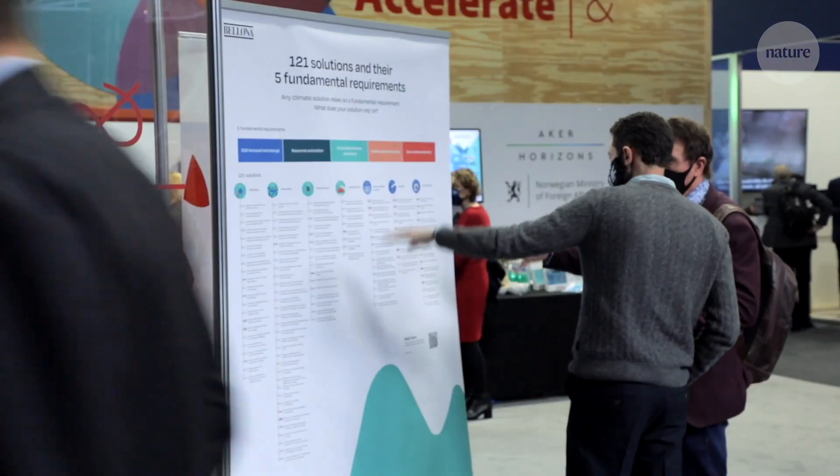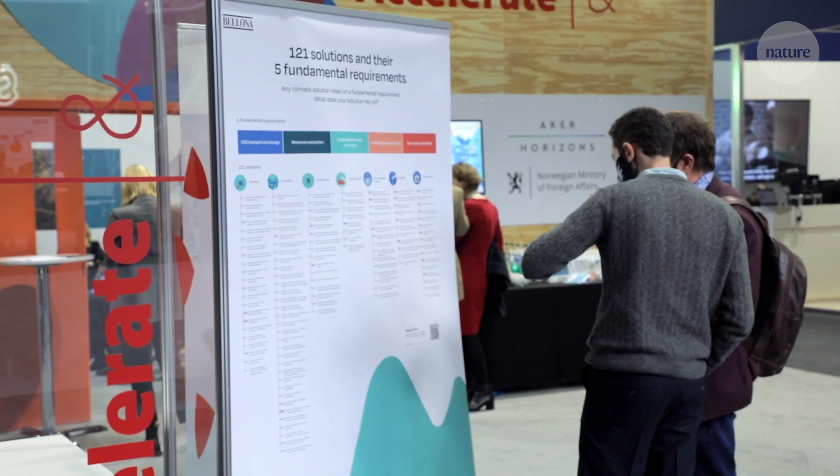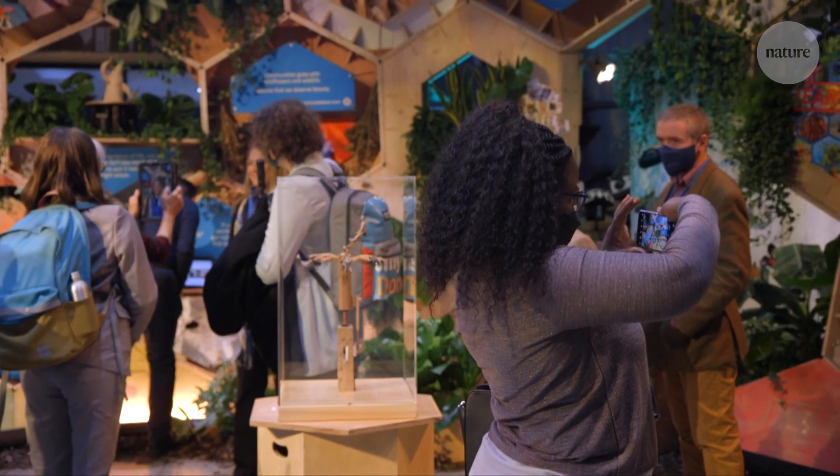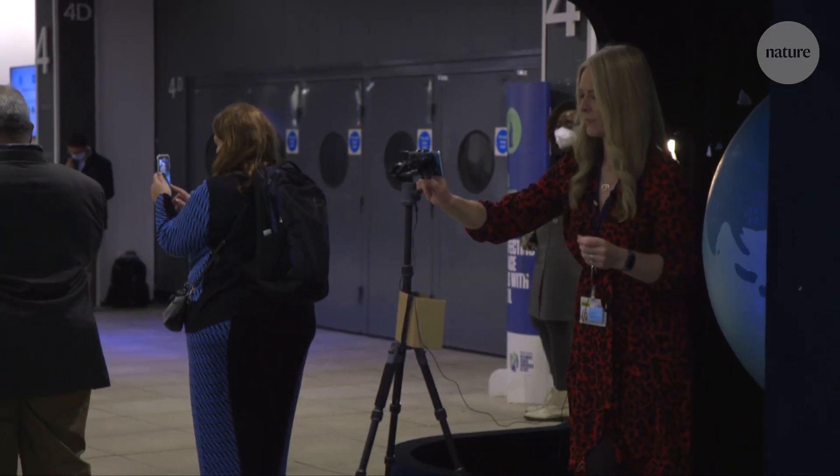We've also been looking a lot at environmental impacts of CO2 storage — if it were to leak, what would happen? We've been very concerned about impacts on groundwater, and we've taken many scientific approaches to understand what the impacts would be on underground potable sources of drinking water. The results of all those studies show that if there are any impacts, they are localized and transient. We know that the main avenue of leakage would be through a well — so it would be like a plumbing problem. We just have to fix the plumbing problem. We're feeling a lot better about the safety and permanence of storage because we've put a lot of science to that.